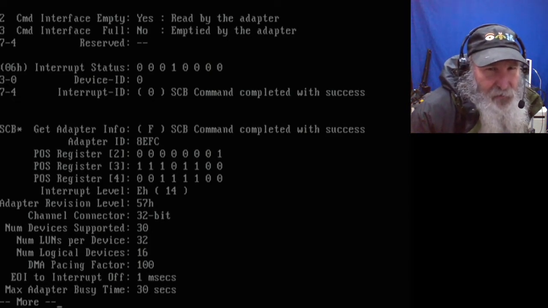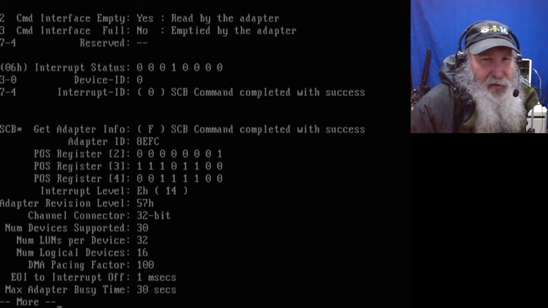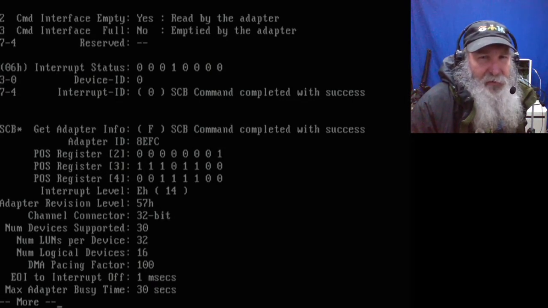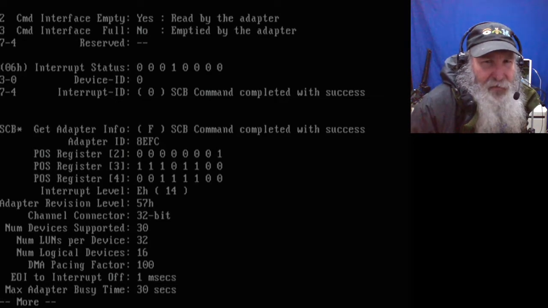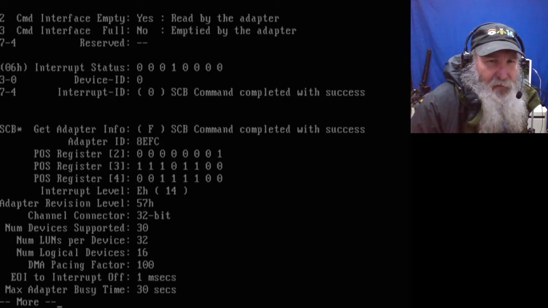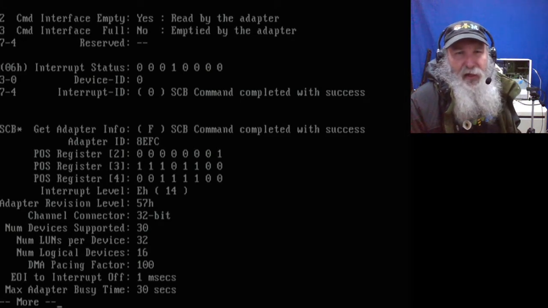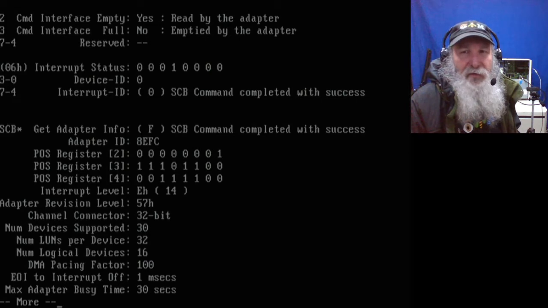And so it has the adapter ID, the SCSI control block, get adapter info, adapter ID, and then the POS registers, interrupt level, adapter revision level. So he's doing the same thing that I did with SCSI level, only providing a lot more detail of the SCSI subsystem.